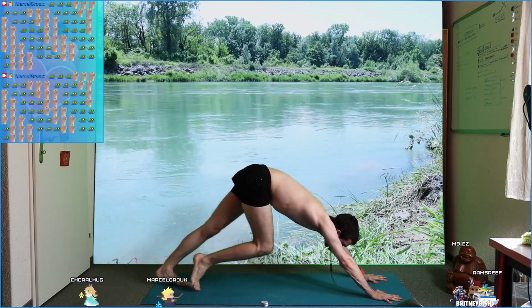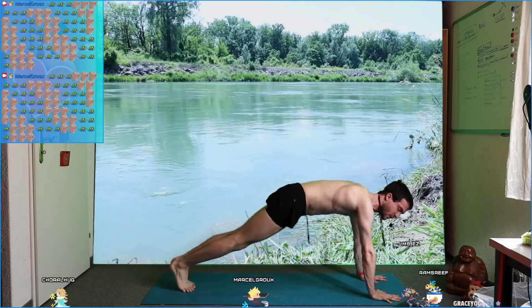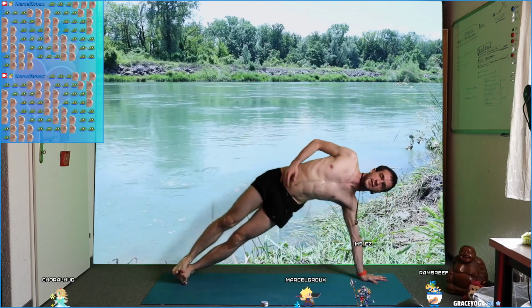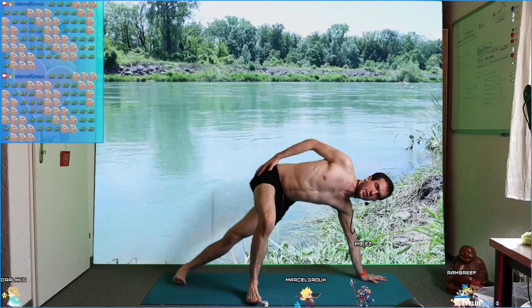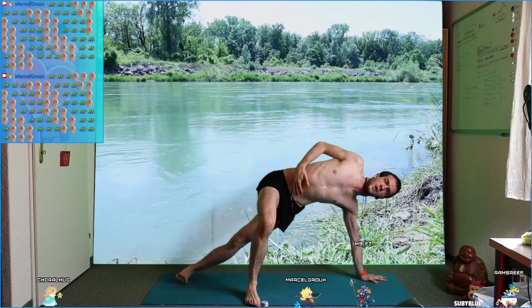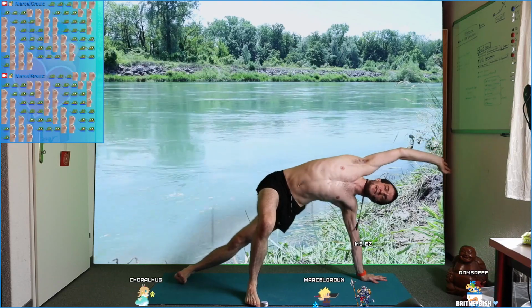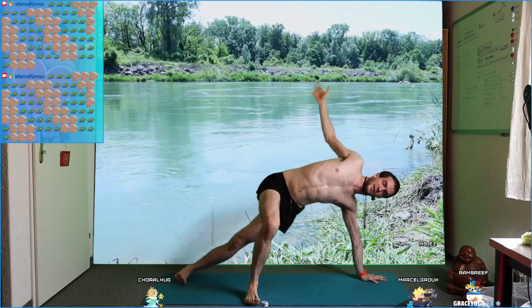And from here, come into a plank position. We bring the feet together and we come into a side plank. The side plank, bring your hips up, bring the upper leg forward, push into your upper leg. This is variation 1. Bring your arm wherever it feels comfortable. You can bring it next to your ear or up into the sky. Wherever it feels comfortable. This is variation 1.